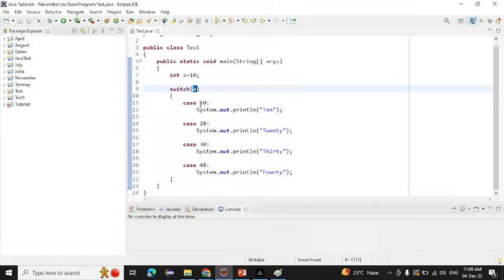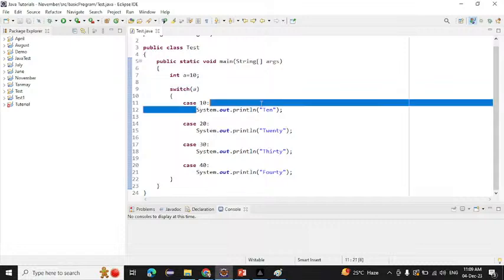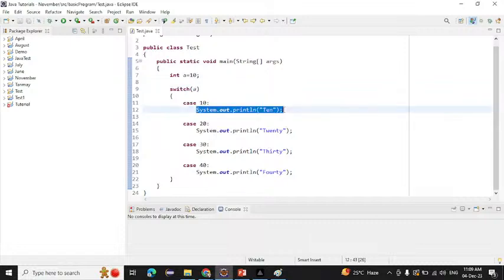Where is the 10? Here is the 10. So what will it do? It will come into this case and print here. It will test the case. Where is the 10? Here is the 10, so it will come here and print whatever we write inside this case. Suppose the value of a here is 10, so it will come here, it will check the first case. Here is the 10, so it will come here and print this statement. If I run this one, we will see what happens.